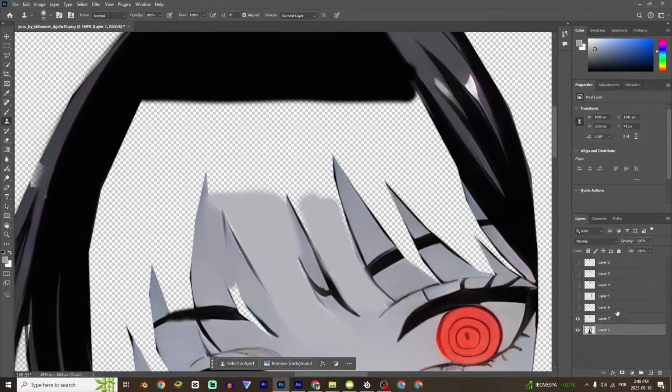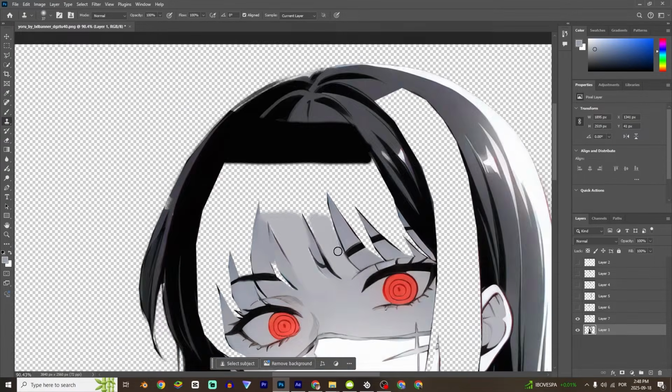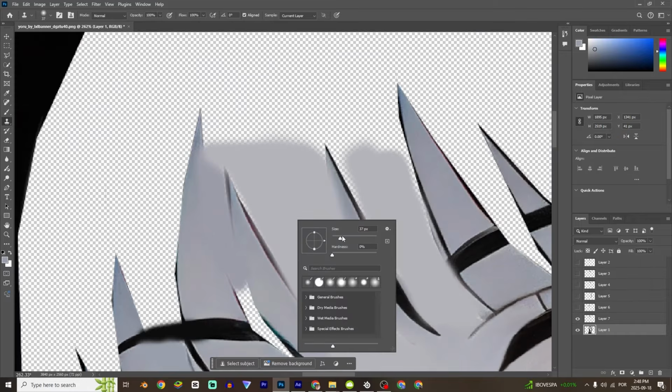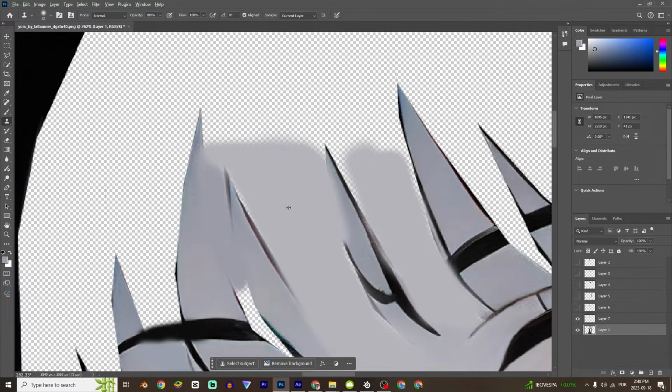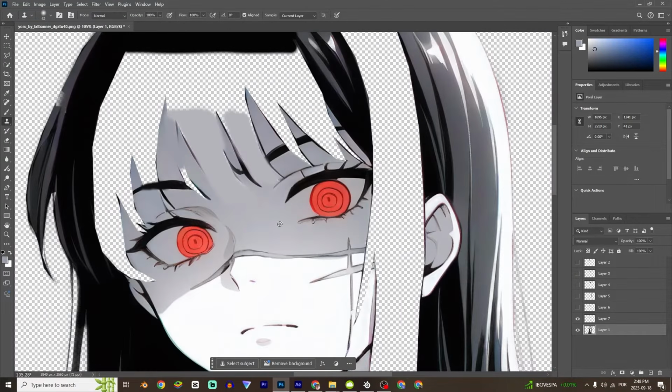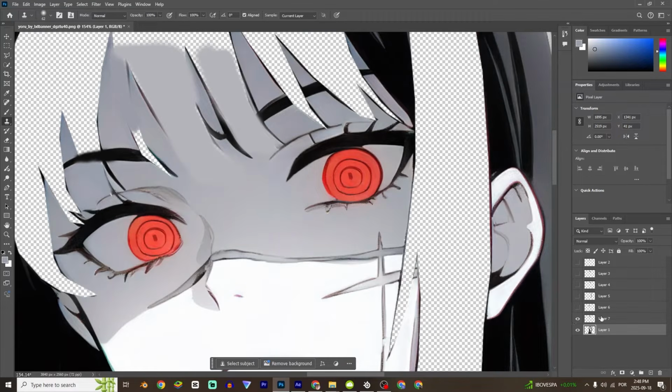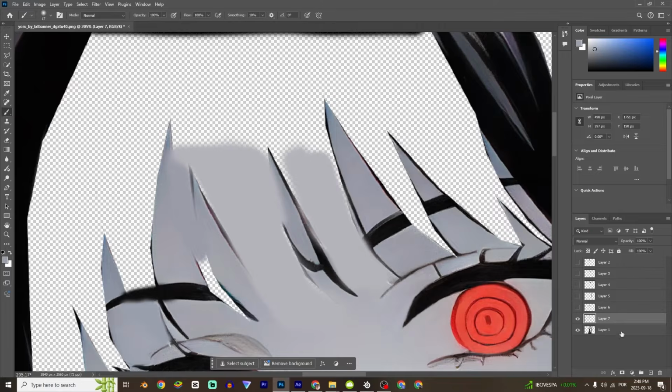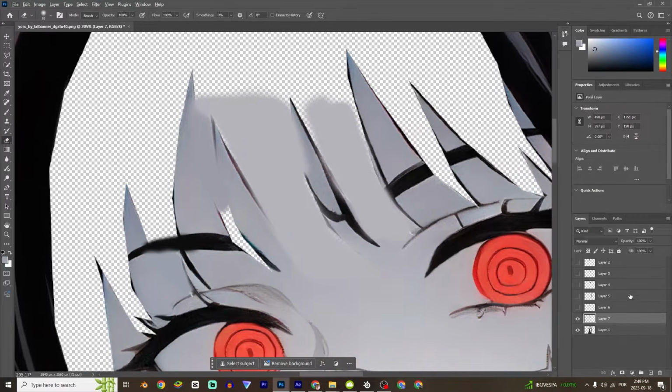So this tool right here, just go to the render layer, and you can increase it, holding Alt, select a part where you wanna clone, for example this one, and just do this. Yeah, it's just an example, but I prefer using this layer right here, because if I do anything wrong, I can just erase it. So yeah.